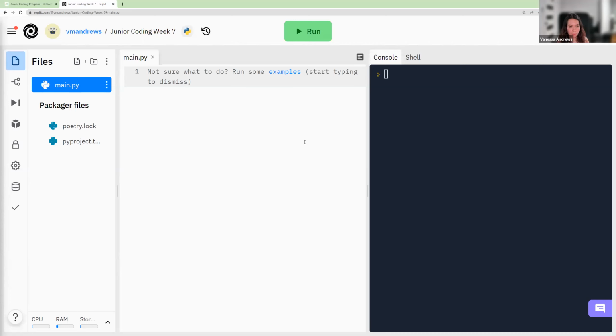And then it's asking how do you want to use REPL? I don't think the answers to these questions really affect it that much. It's saying personally or as a student, because you are a student. And when you're done answering all the questions, it should let you sign in.